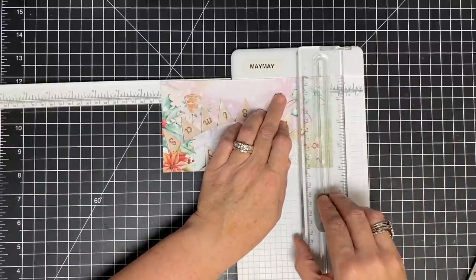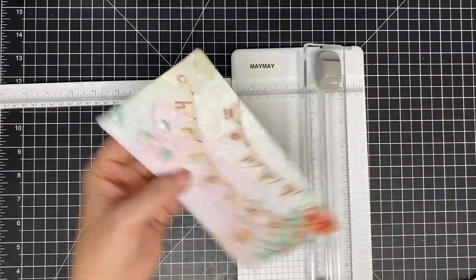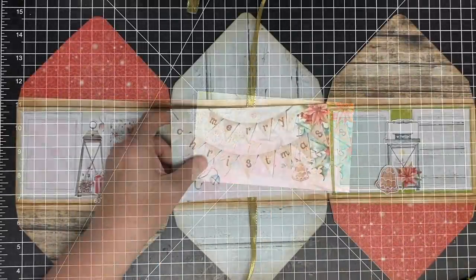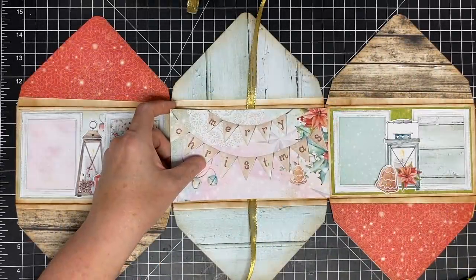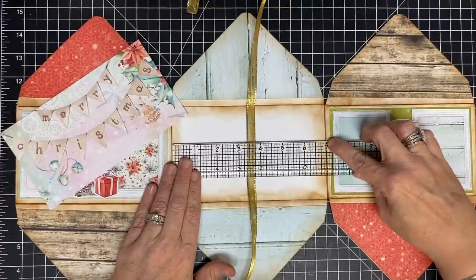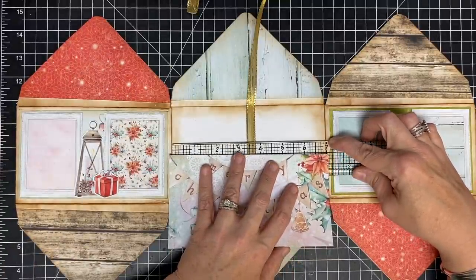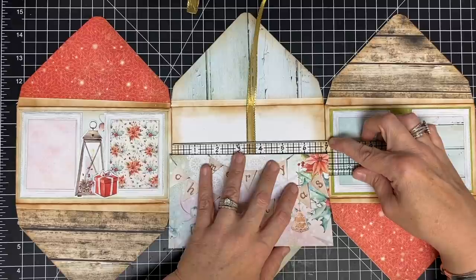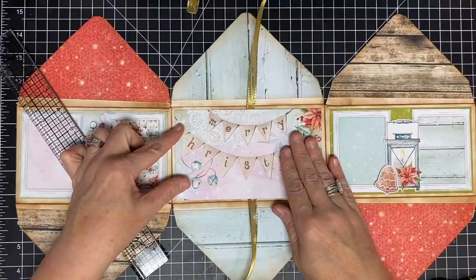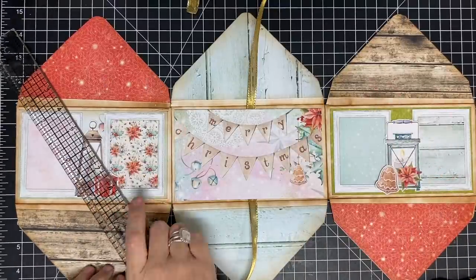I just checked to see if this would work. So I just know that this is how much I need to fit on the back. But you can measure, obviously, and won't that be pretty right on the back? So my top and bottom height is right, but I was a little bit off on my guessing. So let me measure and see exactly how much I need. I can fit the whole word on, but I need to cut about a quarter of an inch off. So let me do that. So I just went to my trimmer and just sliced and sliced until I got it in there where it would just fit and say Merry Christmas. It's perfect. I'm very happy with that.